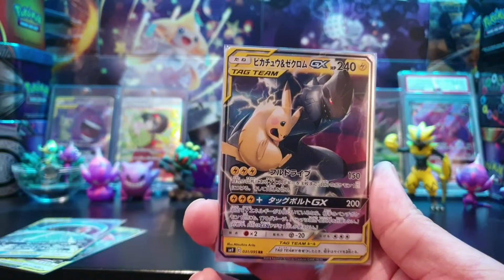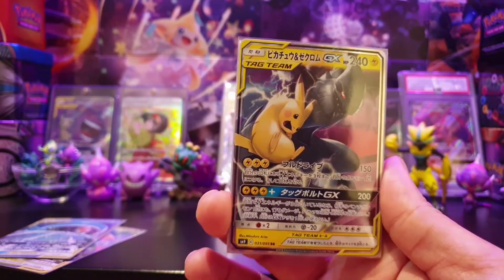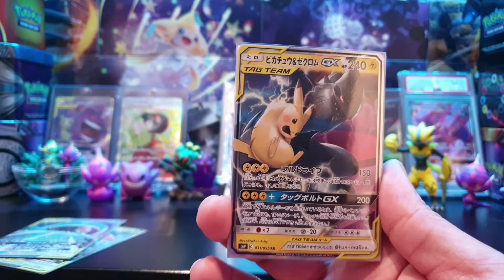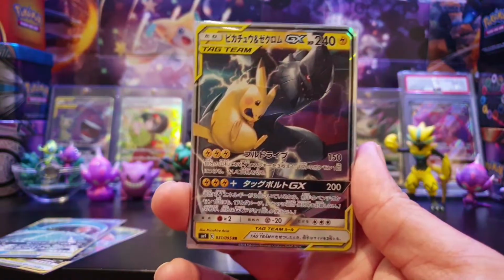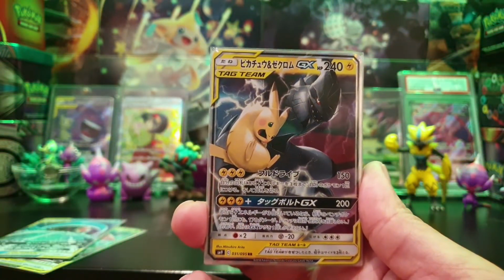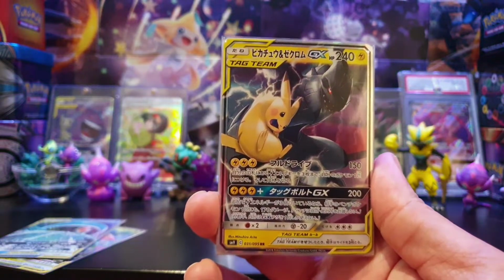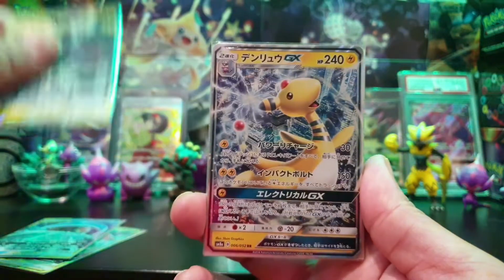It then also has a GX attack called Tag Bolt GX, 200 damage if this Pokemon has at least 3 extra energy. So if you've used the first move and attached those 3 energies here, this attack does 170 damage to one of your opponent's bench Pokemon. So potentially you could be taking out the opponent's active and a bench all in one go. That could potentially give you 4 prize cards. So fairly interesting that. It's weak to fighting, which can be a bit of a problem, and it's resistant to metal, which is great, and it's only got a retreat cost of 3 compared to the other 2.